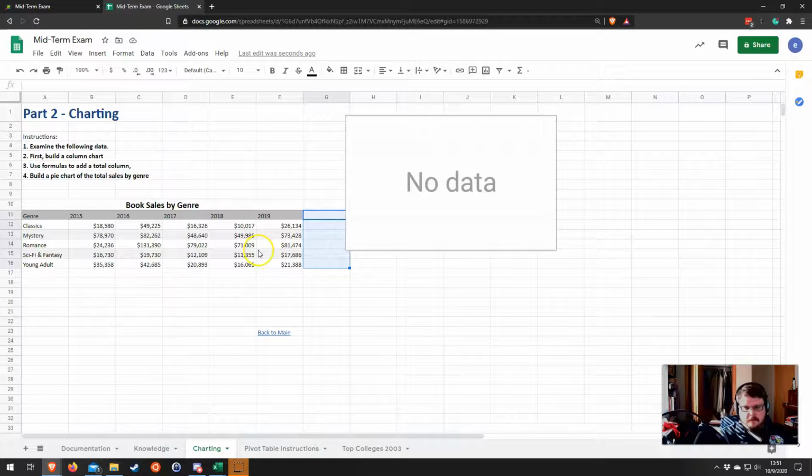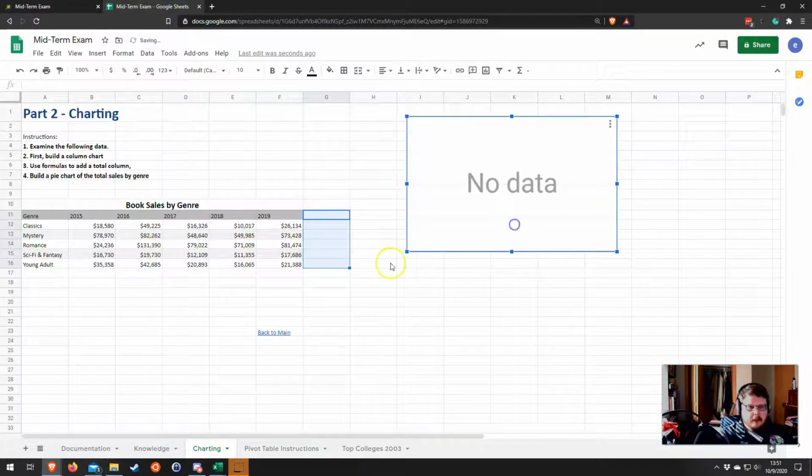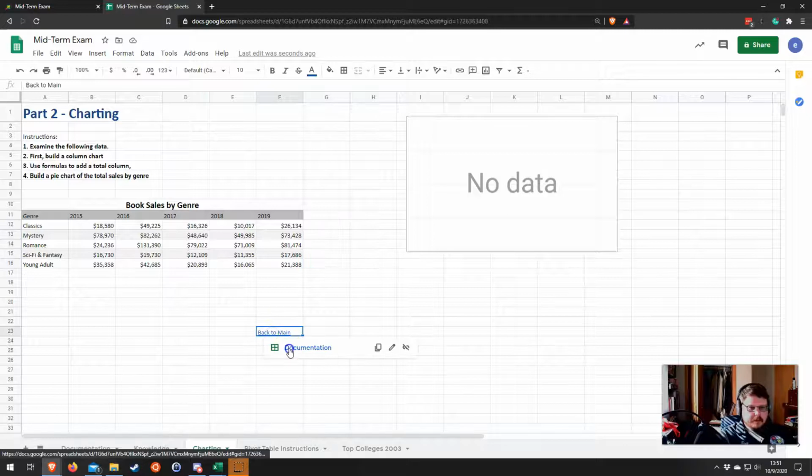Use a formula. You have to use a formula to do it. Use the fill handle as needed, and build a pie chart using the labels from here and the totals from the fill chart, and make a pie chart. So quick and easy, not too bad. 2 charts, done deal. We'll jump back to the main page and then look at the last one.